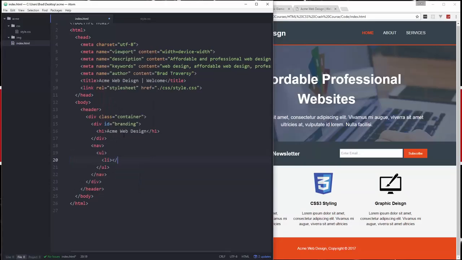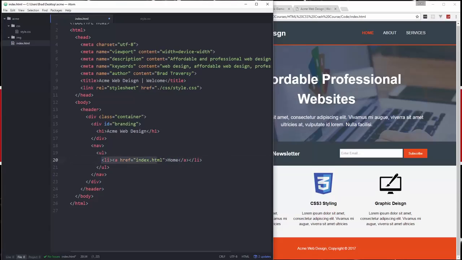Inside the unordered list we want list items. This will be the home link, so we need to put an A tag for the link, href, which is going to point to the page we want it to load, which is going to be index.html. And the text for that link is just going to be home.